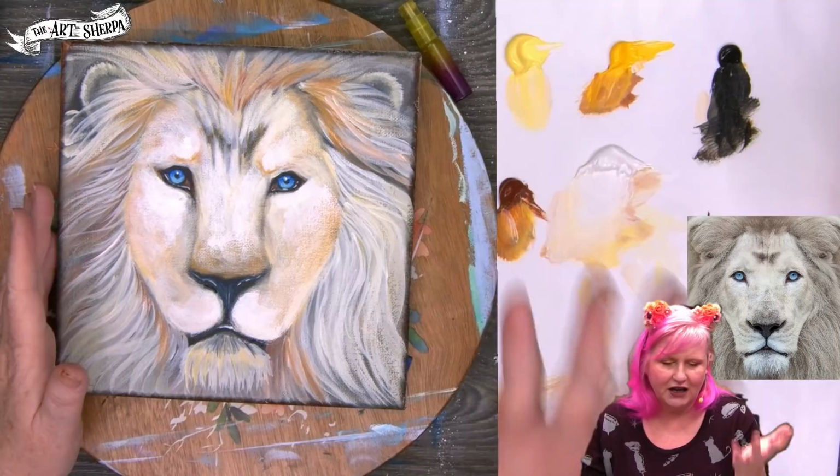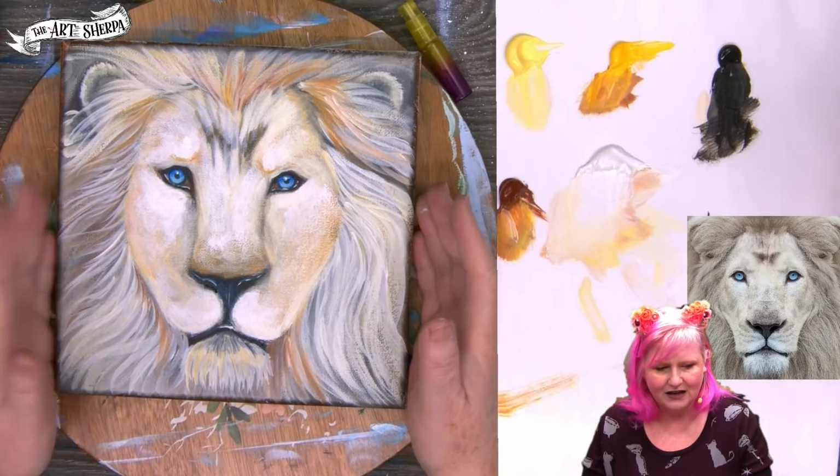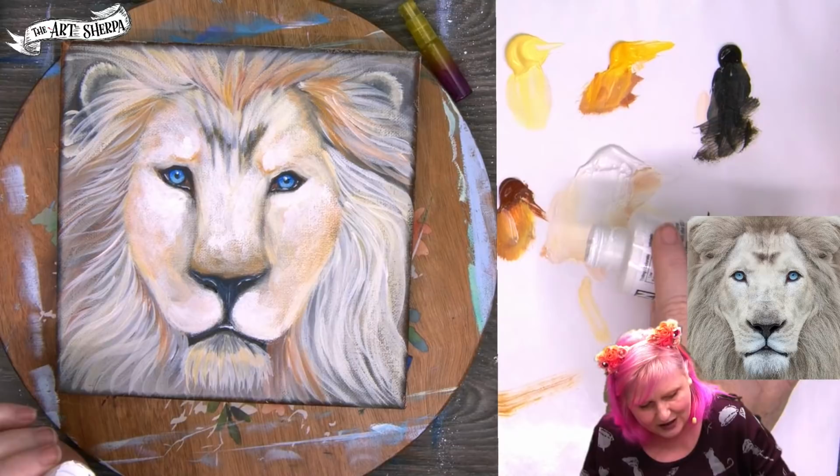You got to sign him. I do got to sign him. How will you sign him? I'm going to sign him in white. I know, it's risky business, but let's see how it goes. I will put out some fluid paint.